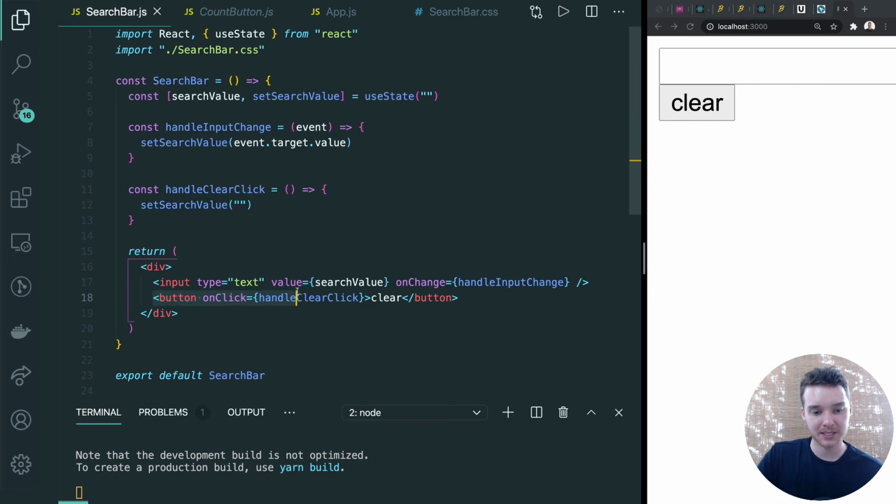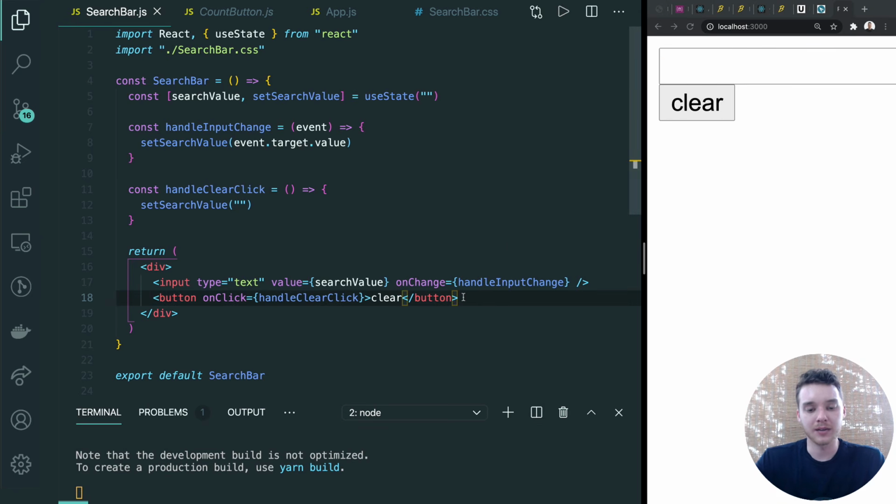Now, going back to this clear button, we can use this to cover another concept in React, which is called conditional rendering. And conditional rendering is this idea that we only want to render something out onto the screen. In other words, we only want to display something to the user when a certain condition is met. And this is used all the time. This is the bread and butter of writing React components like this.